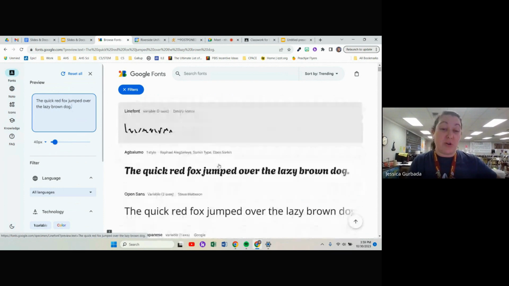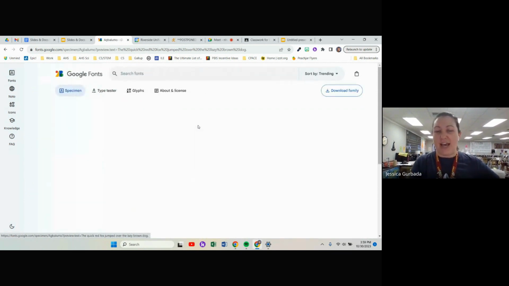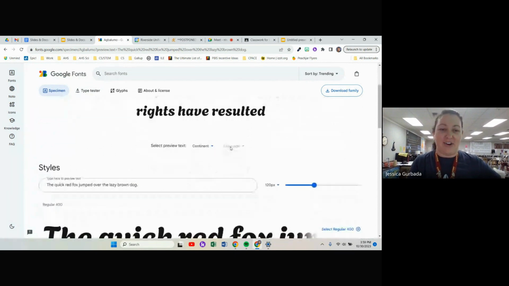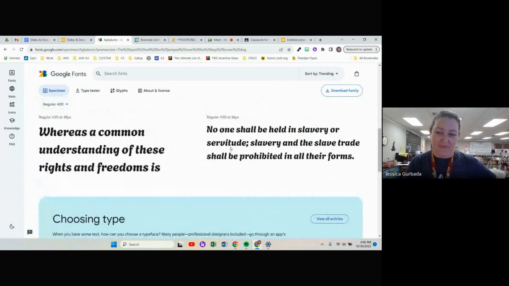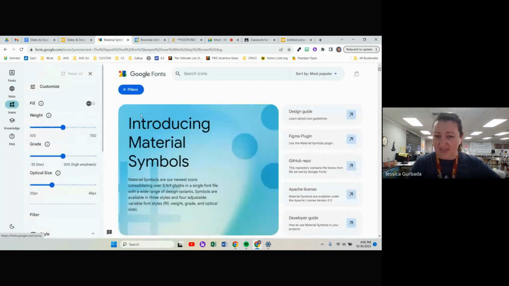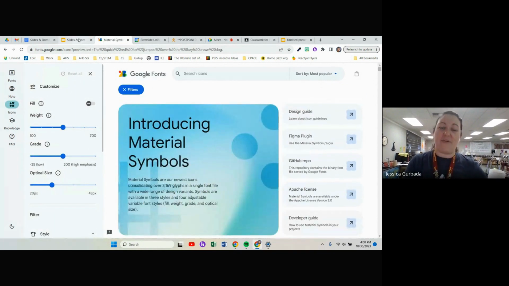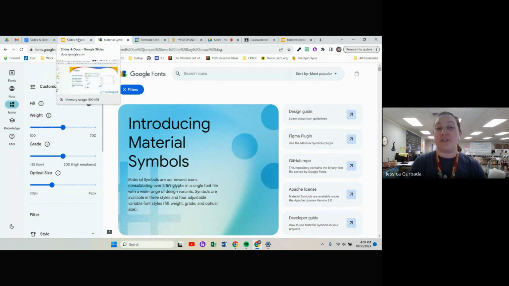So if you wanted to, you could go through and just start looking. You're like, oh, that's beautiful. You want to add that in. There you go. It's ready to go. Okay. So just some additional exploring. I think the coolest part, personally, are the symbols. But if you're interested, there are additional fonts as well.